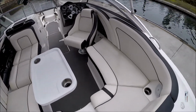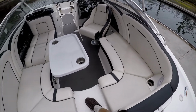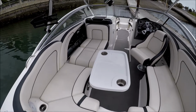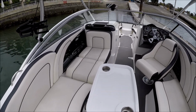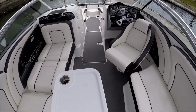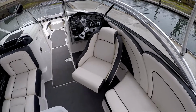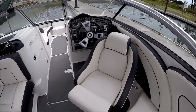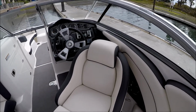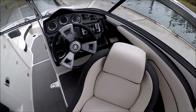Moving forward, we see we've got lots of seating for family and friends. We have the movable cocktail table set up, and the companion seat we have opened up for a lounge. Notice we've got some great appointments here. Yamaha has that luxury look. Notice multicolored vinyl, and it looks more like an automobile helm.